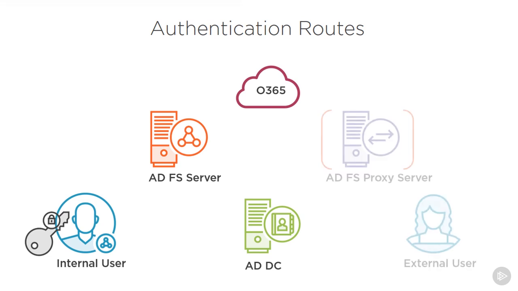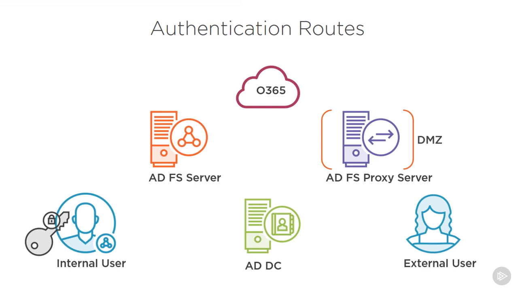Now, what if we have an external user? It works a little bit differently. I mentioned the idea of a DMZ. This is where it comes into play here. The external user is going to request access to Office 365. Well, Office 365 is going to redirect that request to your proxy server in the DMZ. The request is then going to be passed to your ADFS environment. The request from the ADFS environment is then going to be passed to Active Directory to make sure we have an account and approve the authentication. And then once that's approved, the ADFS will issue a token to that external user, and they'll be able to access the content in Office 365. So those are the two different authentication routes, one for an internal user and the other for an external user.